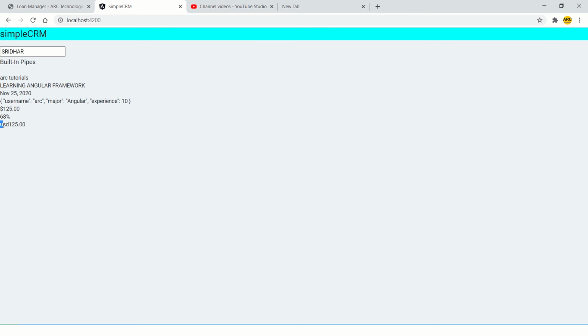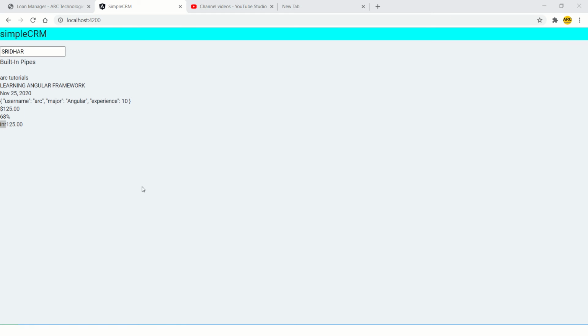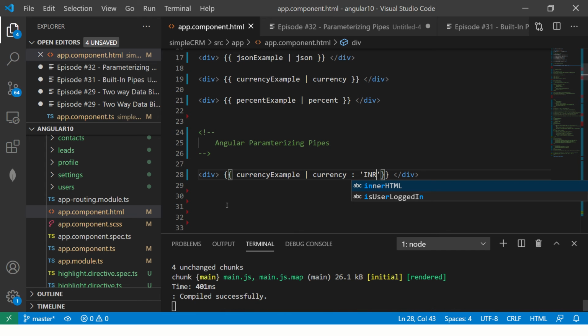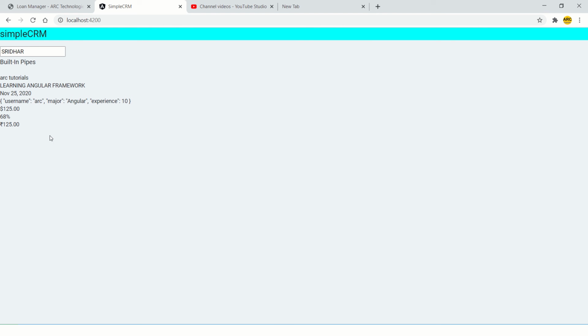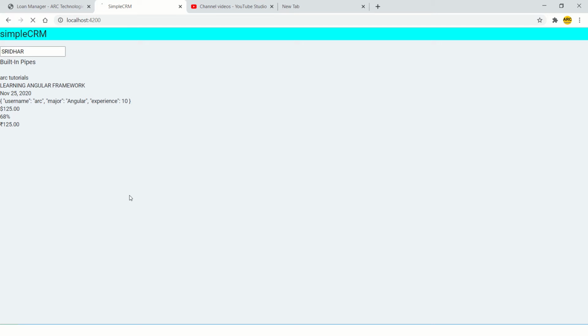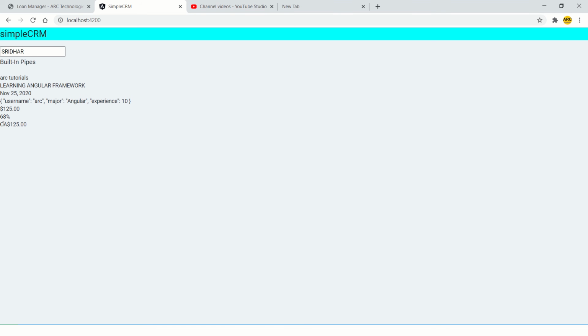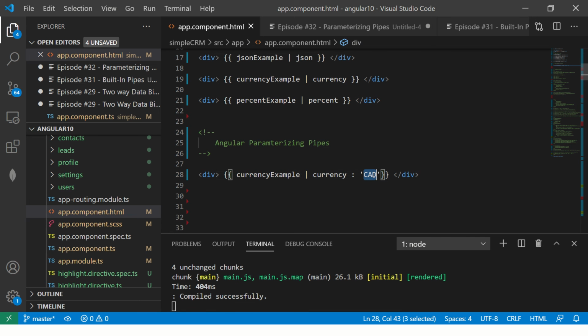Let's see that in action. Here now it is saying USD. This is how we are writing USD. Now I want to change it to INR. Now it is saying INR, but I don't want it like this. I want to put capital INR. Then see the difference. Now it is showing rupees. So if you put USD, you see the default one, which is the dollar sign. If you put Canadian dollar, it says CA dollar. This is how you can pass a parameter. This is one of the parameters you are passing, whether it is currency, CAD, and so on. Now let me show you one more example.